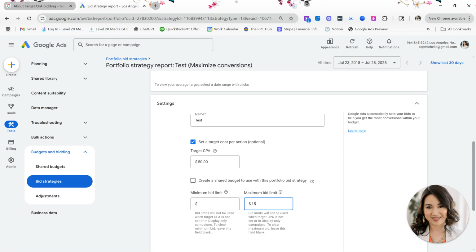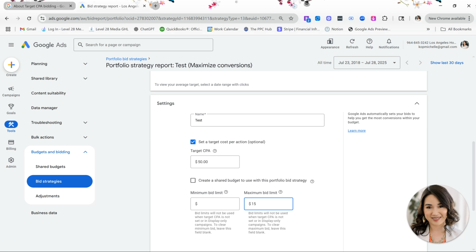I have seen target cost per acquisition work from the get-go without having historical data, just given the example that I shared with you and how to go about calculating that. But there's going to be trial and error too, because you need to figure out, is this too high? Is this too low of a target CPA? Do I need to lift my constraint on Google? So keep those things in mind as you go about setting your target cost per acquisition.